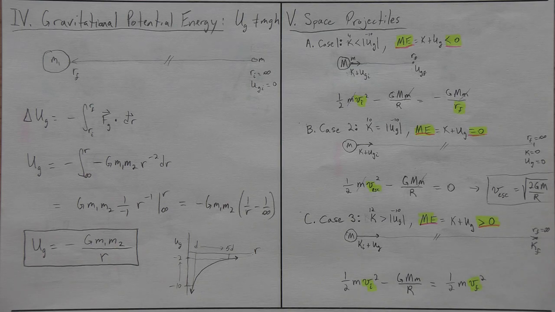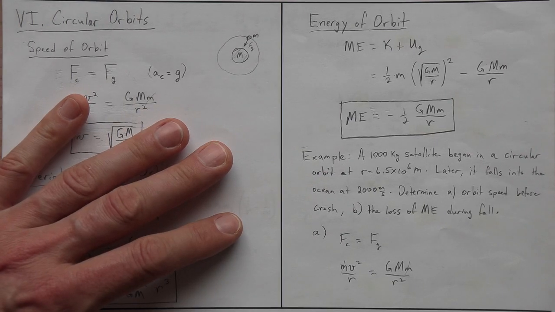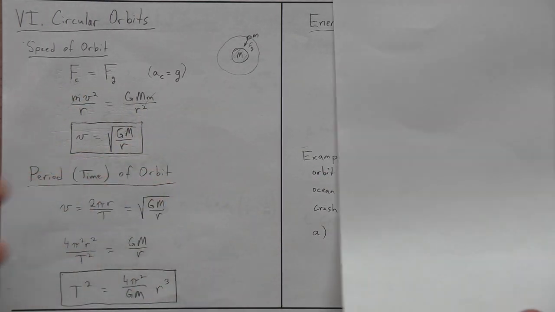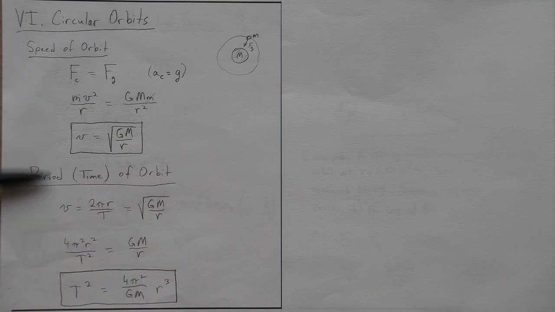All right. Definitely more likely to be on the AP are orbits and analyzing orbits. So space projectiles, if it's too much, like I said, don't concentrate. Concentrate on this. This is very likely in terms of gravity problems. Most likely thing is the stuff I'm about to show you, probably in my estimation.